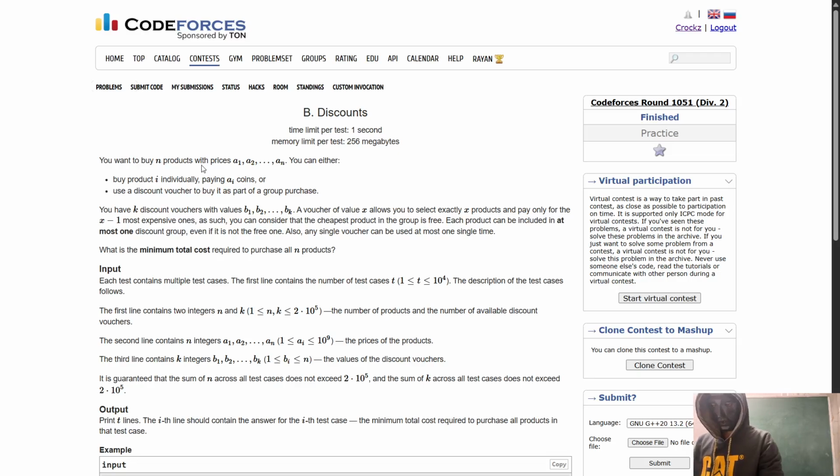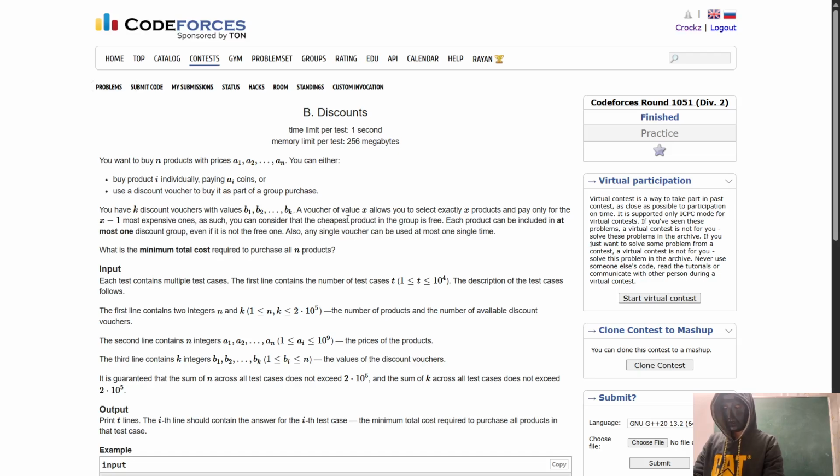You want to buy n products with prices A1, A2 up till AN. You can either buy product i individually paying Ai coins, or use a discount voucher to buy it as part of a group purchase. You have K discount vouchers with values B1, B2 up till BK.